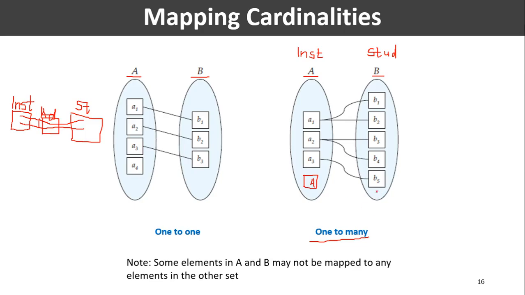So, sometimes it may happen that we are having one more entity in B, say B6, and that has not been associated with any of the entities in this instructor entity set. It may also happen, right, or vice versa. I may have an entity in A that has not been associated with any of the entities in B, or I may have an entity in B that is not at all associated with any of the entities in A. It may happen.